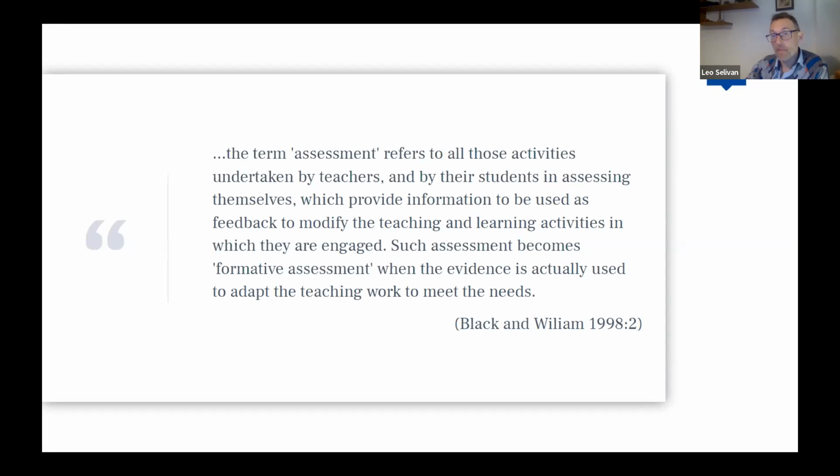In this paper, they show how incorporating assessment for learning leads to significant learning gains, particularly among low attainment students, which I think is very important.